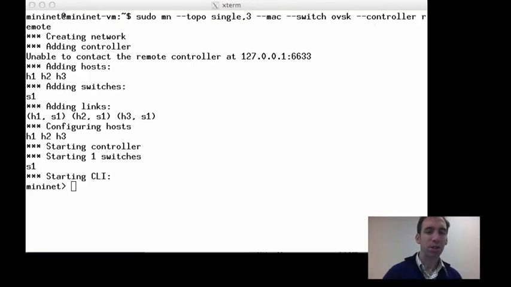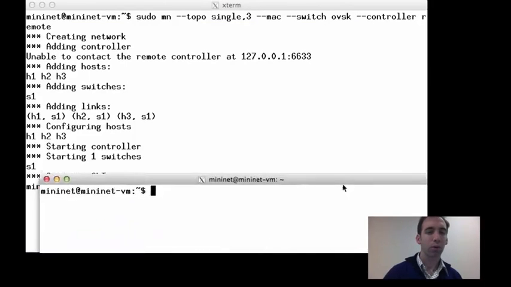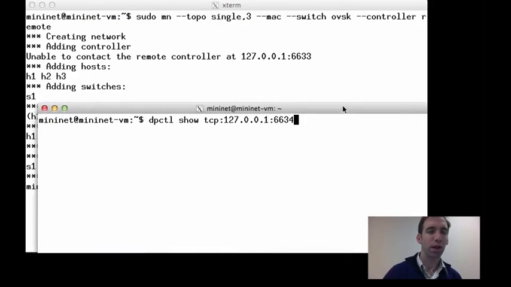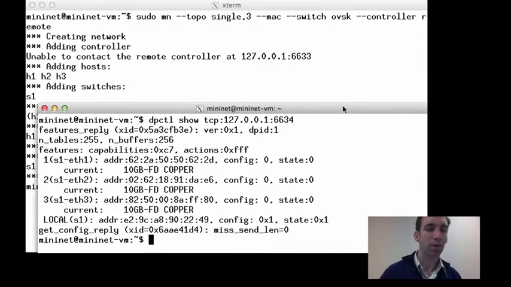We can now use dpctl to connect to the controller. For example, we can use the show command to tell us more information about the switch.